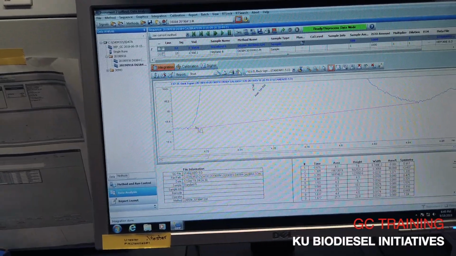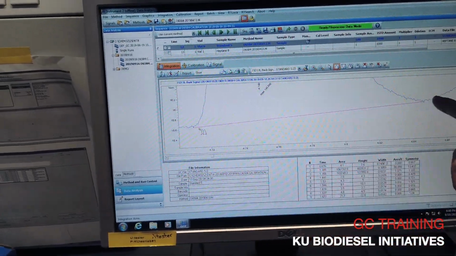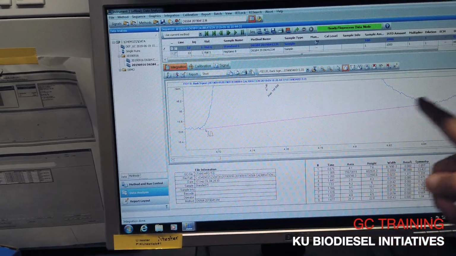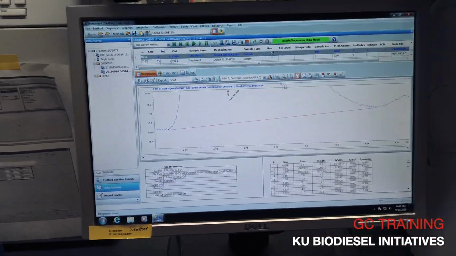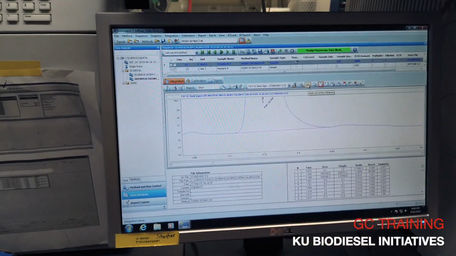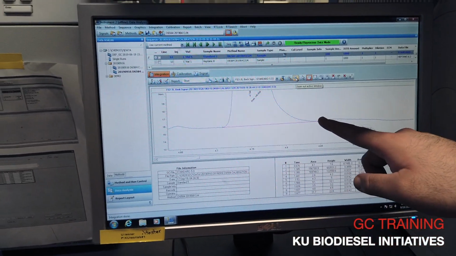But basically when you integrate, you want it to be valley to valley, so you want as much of a flat point as possible from both sides. There are conflicting ideas about whether you need to follow the baseline or not.